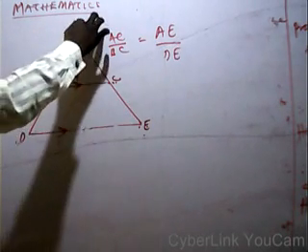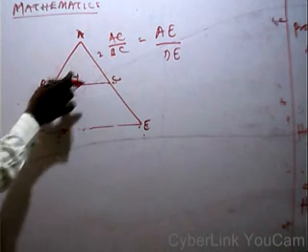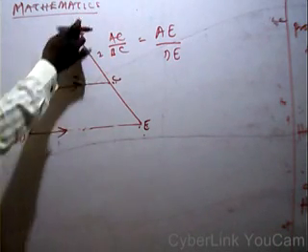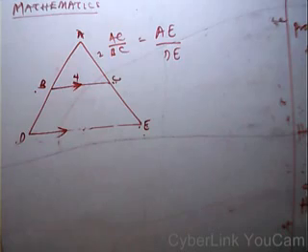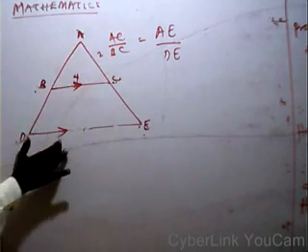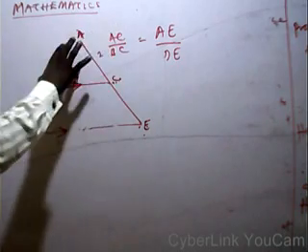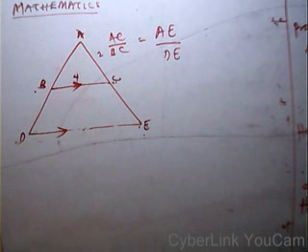The ratio of this AC, let's say 2 over 4, equals, let's say, 6 over 12. That will be the same thing. So take note of that as well. The ratio of this to this equals the ratio of this to the whole of this. So all this works with this theorem.